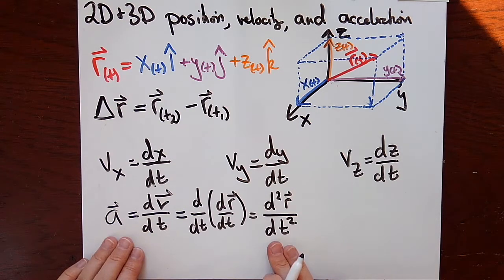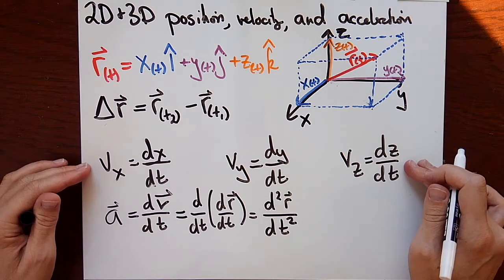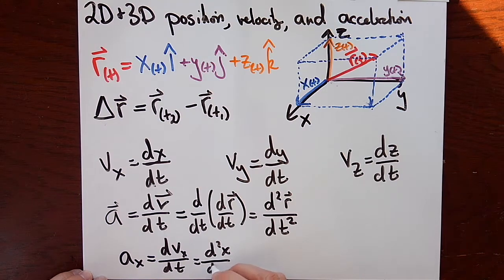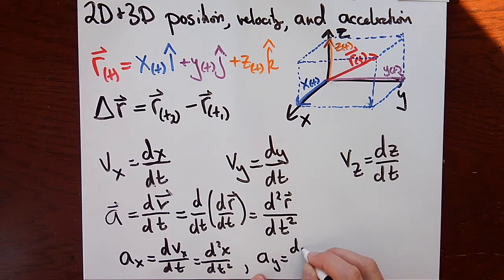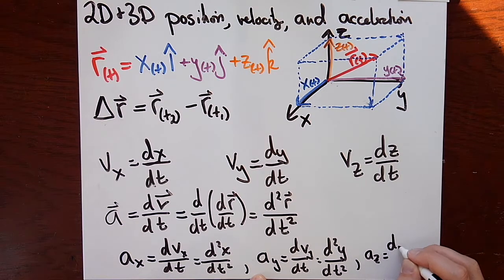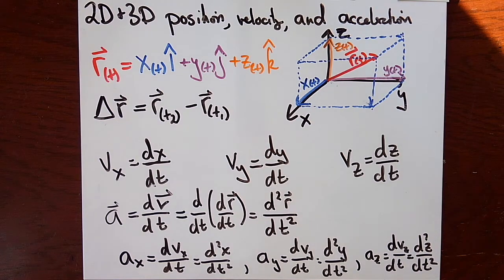So we can write it compactly like this, or we can split it up into 3 equations like we did here. We can say the x component of the acceleration is equal to the derivative of the x component of velocity, or the second derivative of the x position. And then we can write a second equation, which is just the y, looking at the change in the y piece of the velocity, or the second derivative, change in the y component of the position, and then a third equation for z, change in the z component of the velocity, or second derivative of the z component of the position.